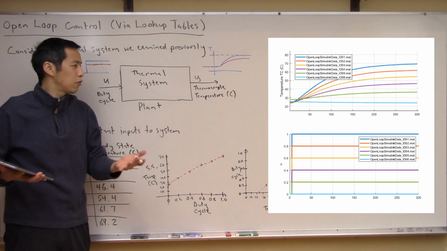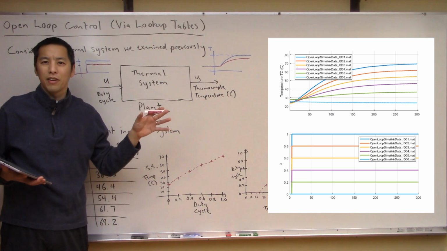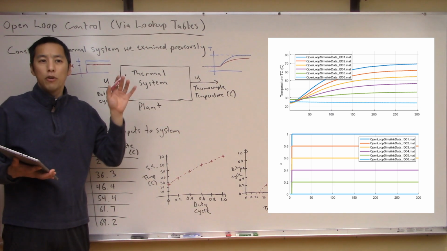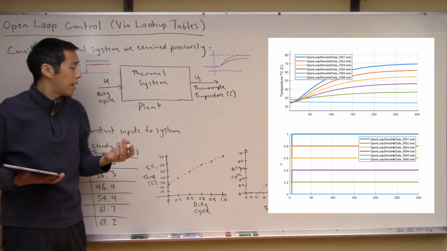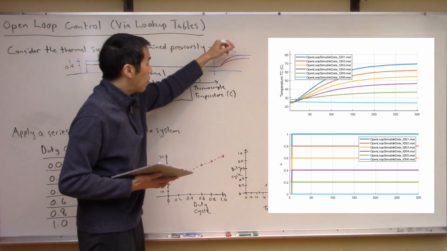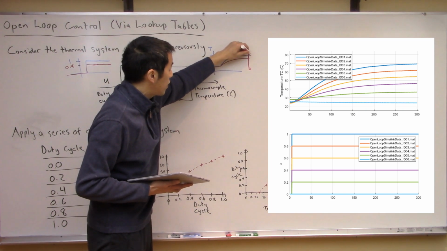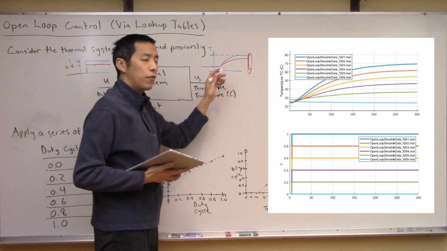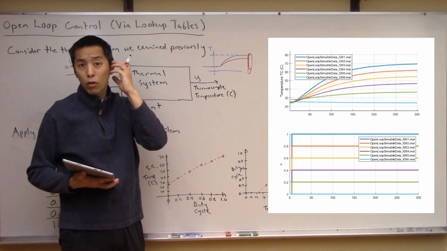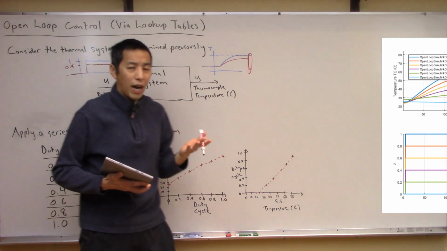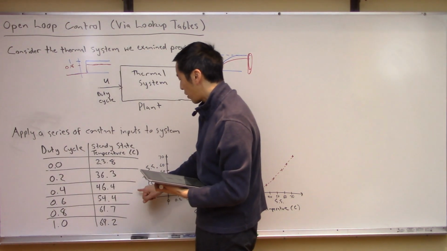I should shut up right now because this is simple, right? You put in a whole bunch of different inputs, you read a whole bunch of different outputs, and really what we care about at this point is I really want to know what is the steady state response. So I'm going to look at what are the values as time goes to infinity or a long time, right? So I can easily tabulate those data. That's what I've done right here.